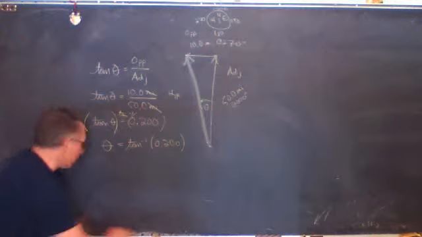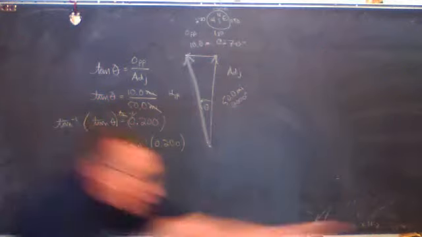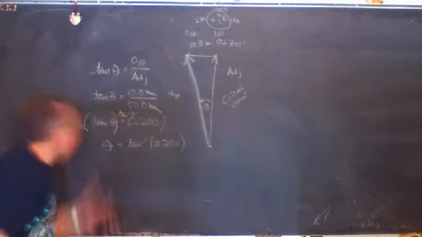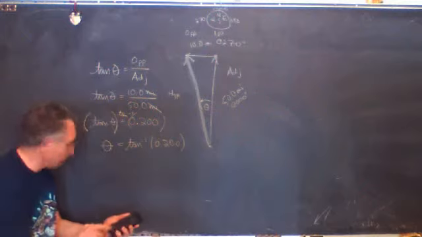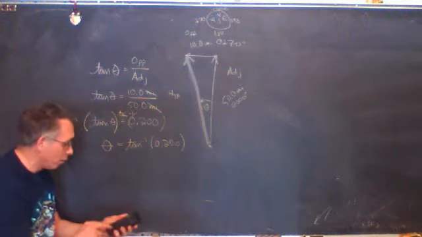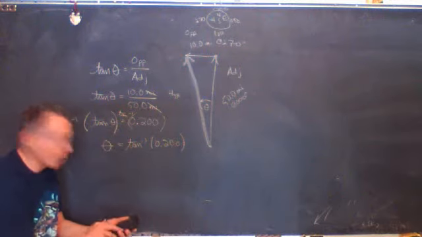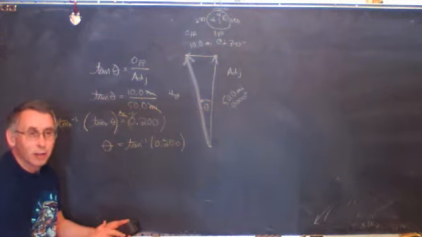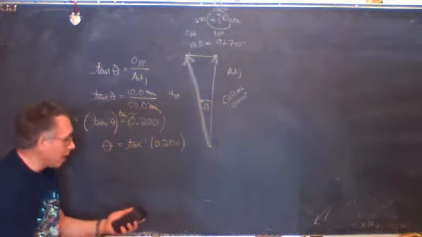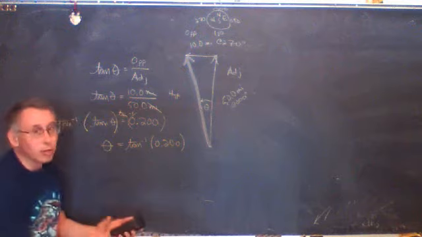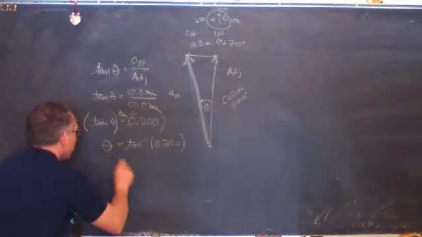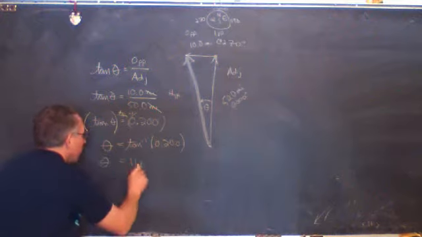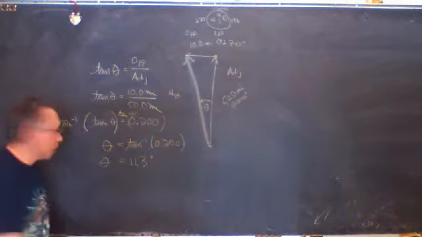And so what you need to do practically is just punch it into your calculator. So you just punch in inverse tangent. I don't have my TI calculator, so I have to do it on my HP, which is different from the way you'll do it. But anyway, you take the inverse tangent of 0.200. Sometimes it's called arctangent or atan. I think on your calculators it says tan minus 1. And I get 11.3. Make sure you're in degree mode. If you didn't get 11.3, it's because you're not in degree mode. So I get theta equals 11.3 degrees.